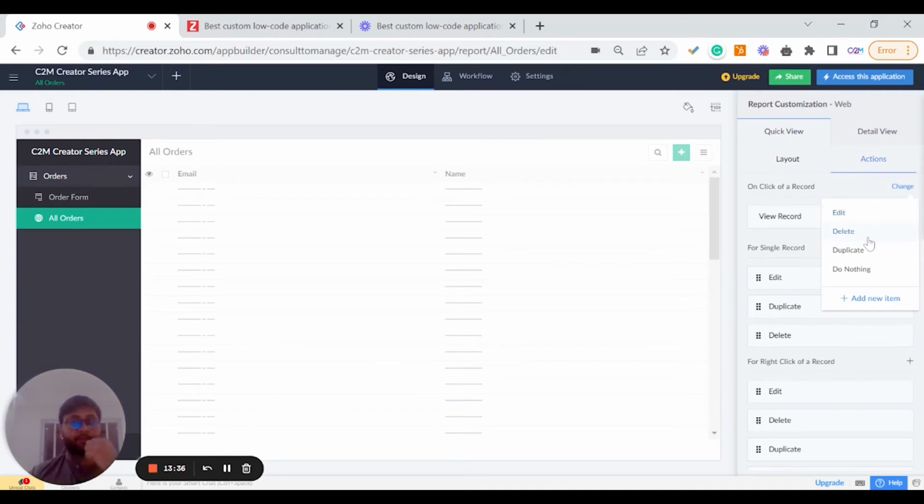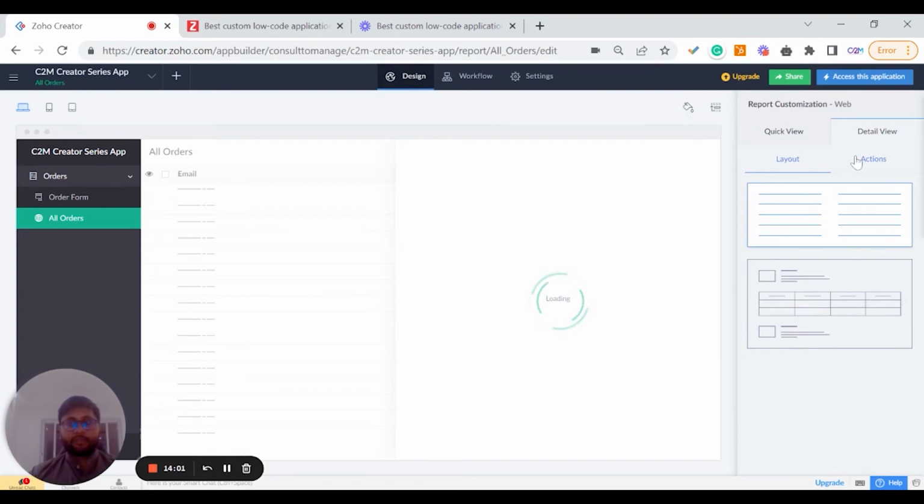Instead, whenever we click, we can delete it, do nothing, duplicate, edit, or add a new item. It is an action-based scenario where we do something and something happens. So when we click on the quick view, should it show a detailed view, or something else?